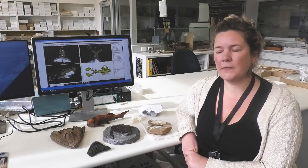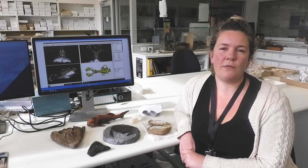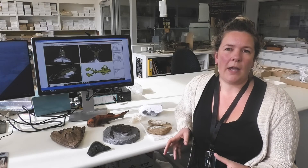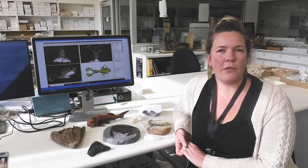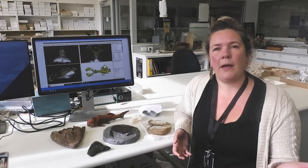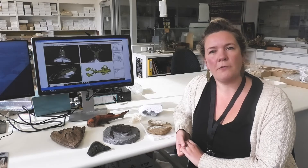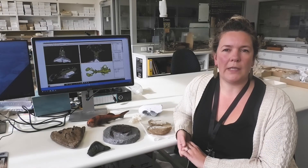Hi, my name is Alice and I'm a postdoctoral researcher here at Flinders University. Being a postdoc means I've already finished my PhD and I'm now conducting my own independent research. I'm part of the group that looks at early vertebrates — so fish, and the first animals that evolved from fish and walked onto land, the first tetrapods. We study everything across a broad range, from sharks through to bony fishes such as lungfish or trout, and then up to the first amphibians who walked onto land.